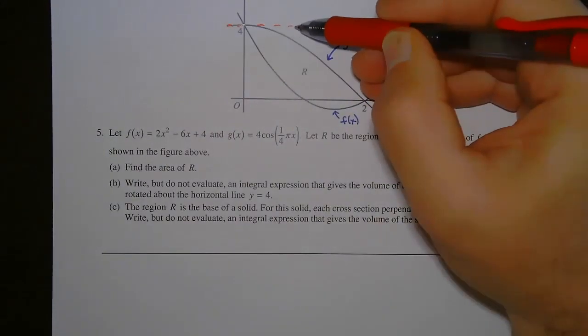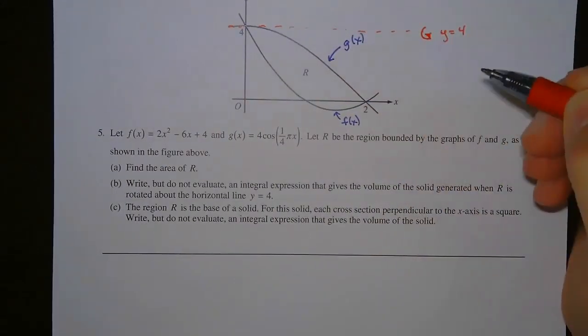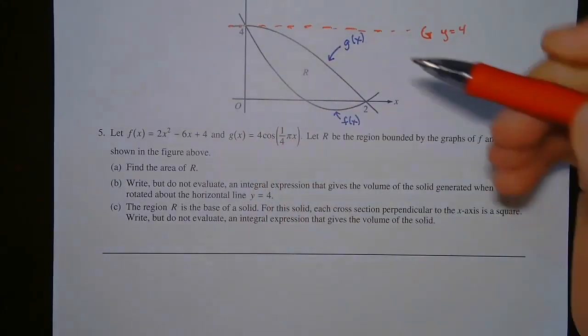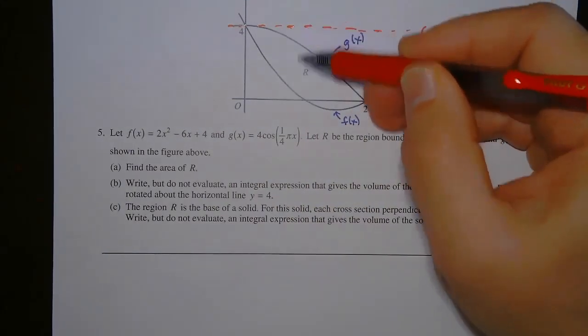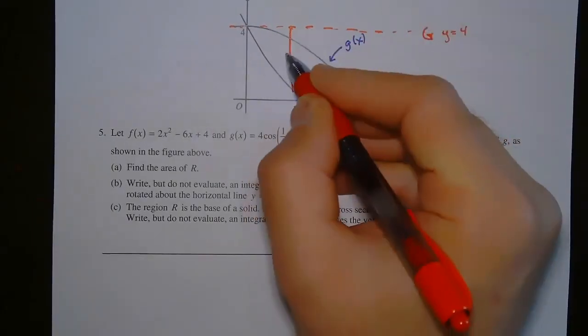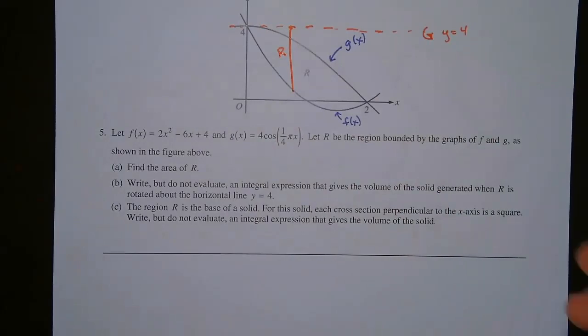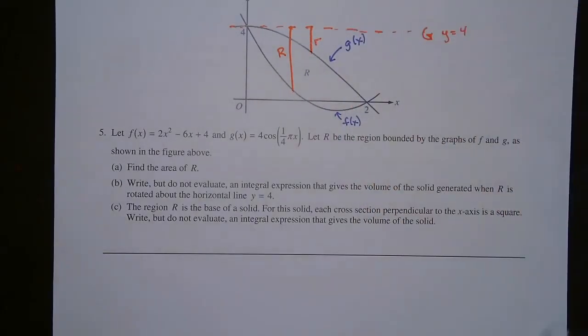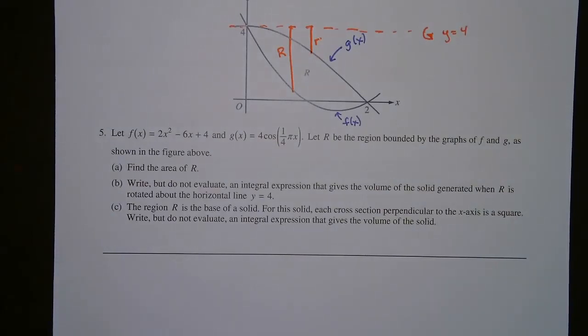And now if we go from that line that we're rotating around, right? If we're rotating around that dashed line, then from that line, the furthest curve away is the f of x function, right? So that's going to be my big R, okay? And then the closest function would be this one, and that would be little r, okay? And it's going to be top minus the bottom, okay? So top minus bottom. This is going to be a washer, okay? We're going to use the washer method, okay? So let's go ahead, and I'm probably going to switch back and forth between this diagram and the write-up, okay? All right, so let's go to our paper.